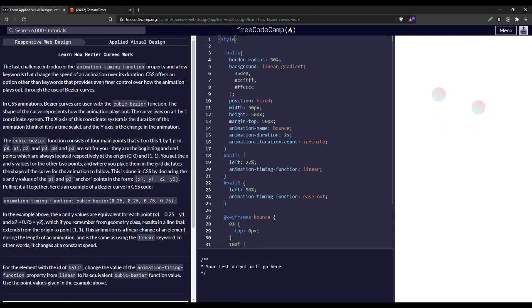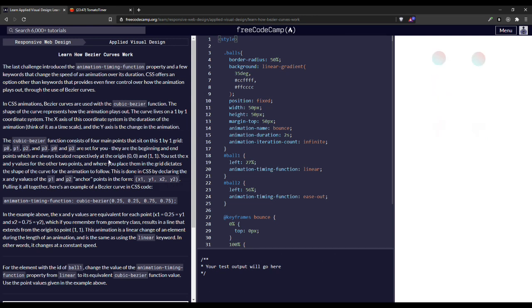The cubic Bezier function consists of 4 main points that sit on this 1 by 1 grid: P0, P1, P2, and P3. P0 and P3 are set for you. They are the beginning and end points, which are always located respectively at the origin of 0, 0, and 1, 1. So the end of the duration and the end of the change.